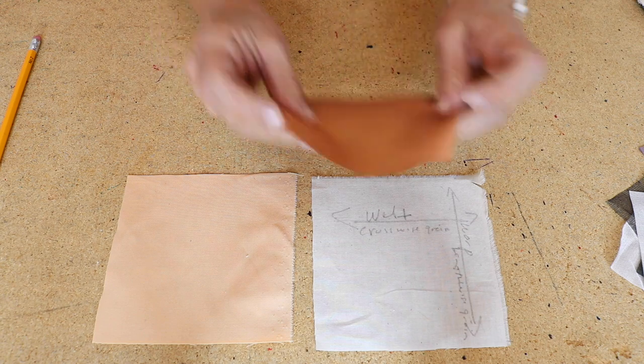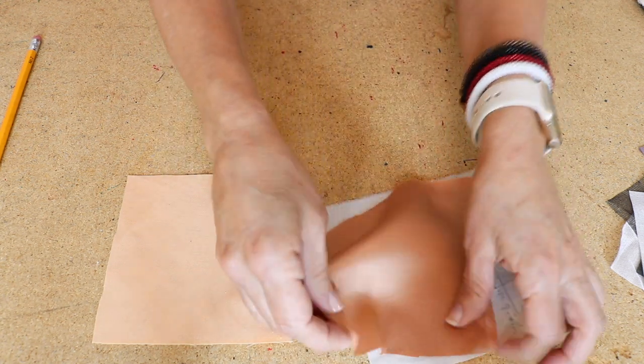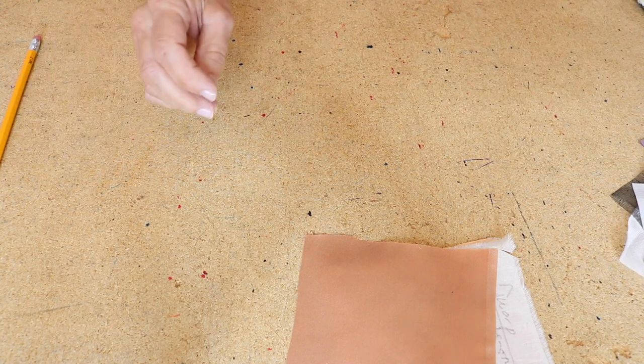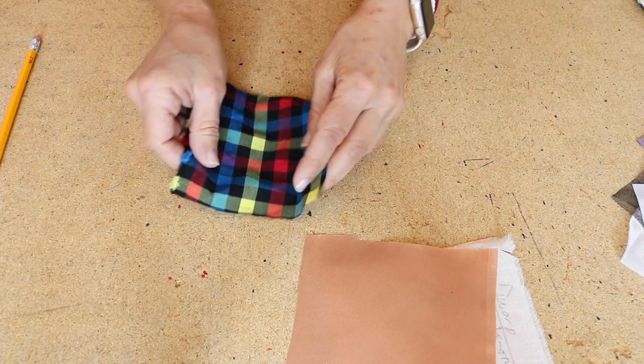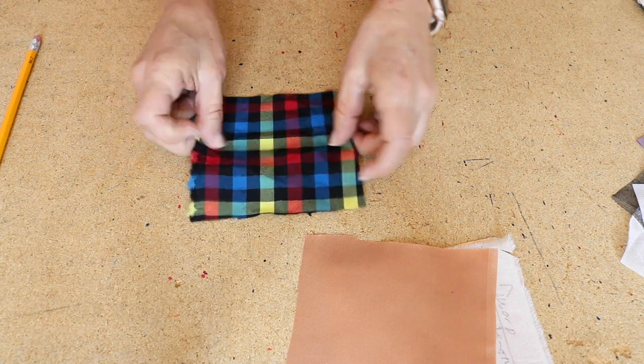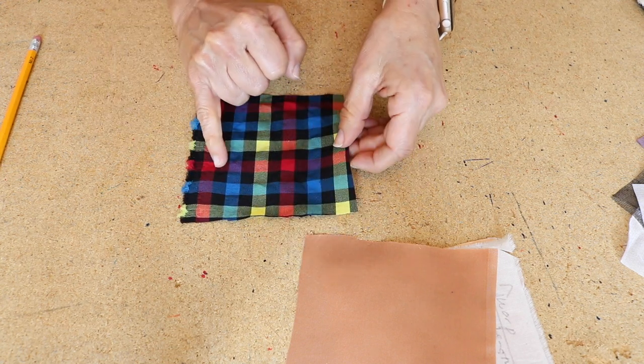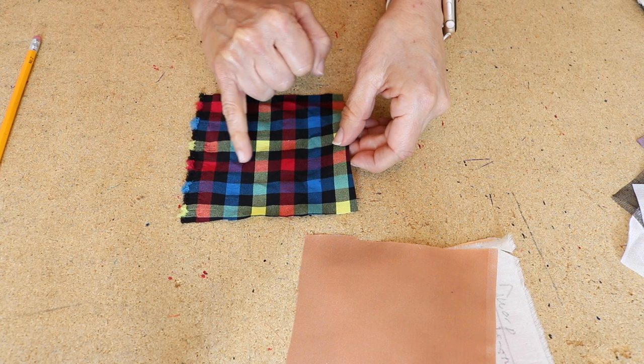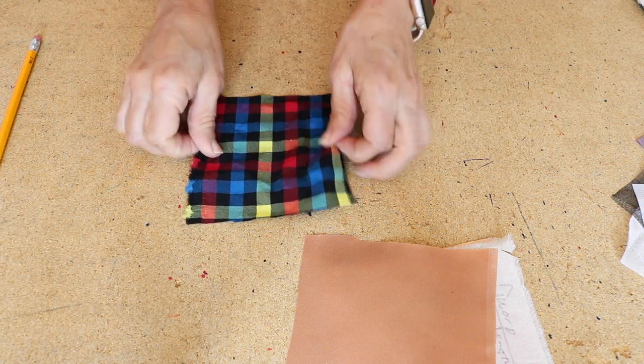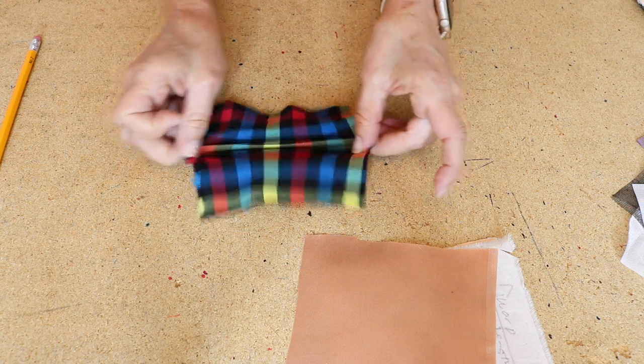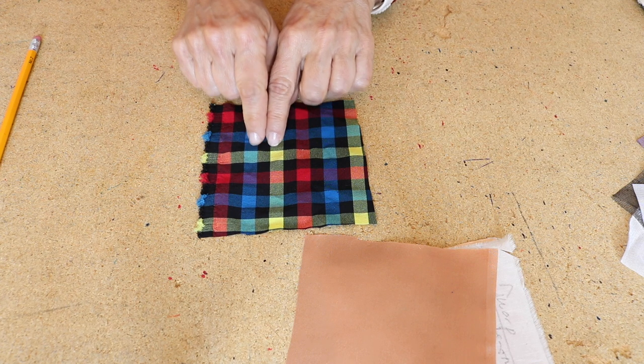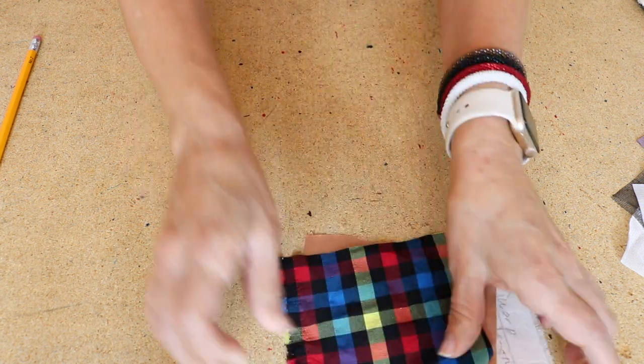All right, so we have the basic weaves of your woven fabrics. You can also get things that are called with spandex in it that's not a knit that is stretchy both ways because it's using spandex fibers in order to go up and do a basic weave this way and this way. But because it's using a stretch fiber it stretches but it's not a knit. It's not made like a knit. It's still made like a woven.